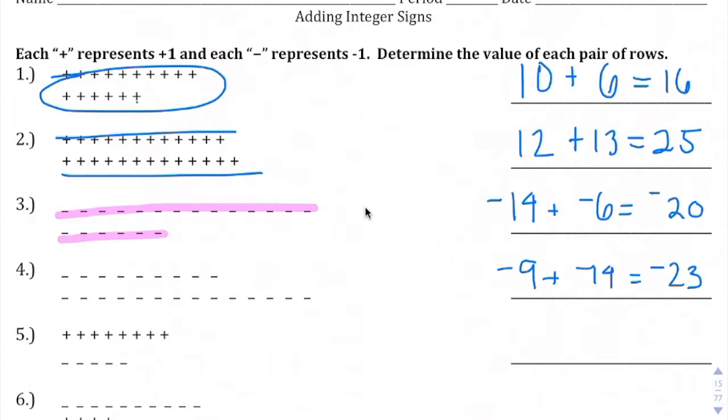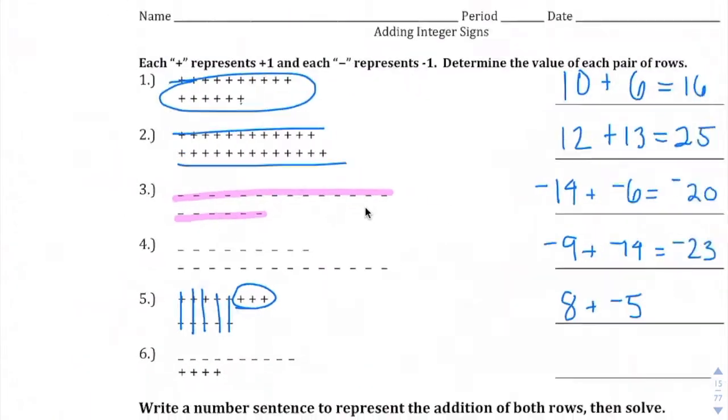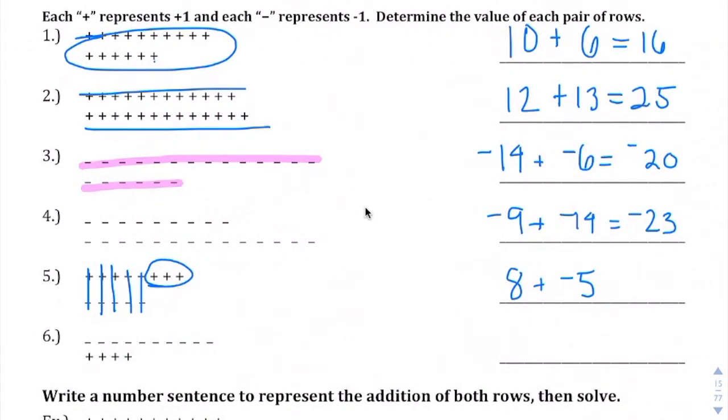Now things get interesting in number 5. In number 5 we have a mixture of pluses and minuses. We'll first assess that there are 8 positives and there are 5 negatives. So how do we figure out the sum total when we have some positives and some negatives? Well, if we look closely, a positive will cancel out a negative. So we can go through and cancel positive for negative, and our answer is whatever is left over. We have 3 positives left over. So we can say that 8 plus negative 5 is a positive 3. Negatives and positives cancel each other out.